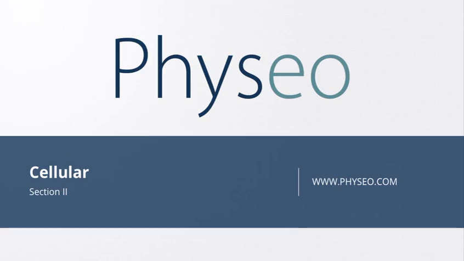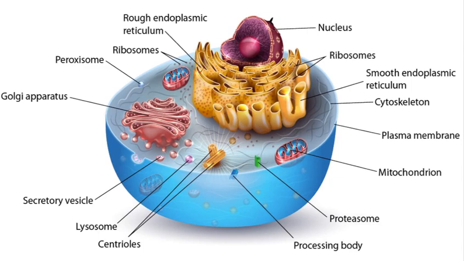Welcome to Section 2 of Cellular Biology. In this section, we'll be discussing the structure of the cell as well as some basic functions. Let's get started. This is a figure showing the components of the cell which can be found in Section 2 of Cellular Biology. Hopefully between undergrad and the MCAT, you already have a solid understanding of much of this information, so hopefully it'll just be a review.